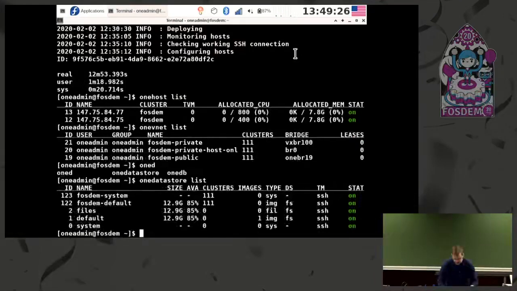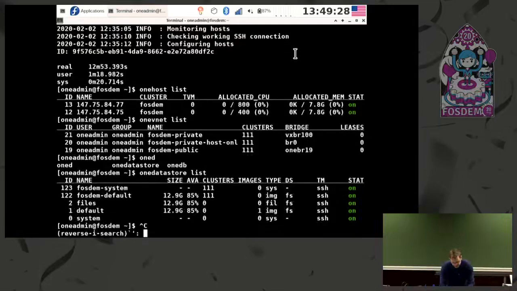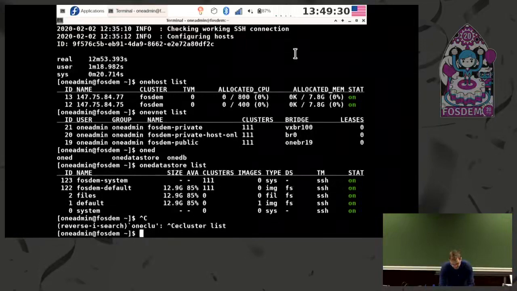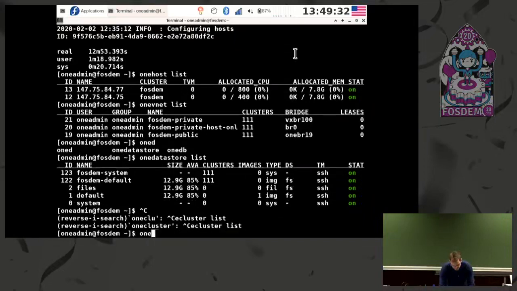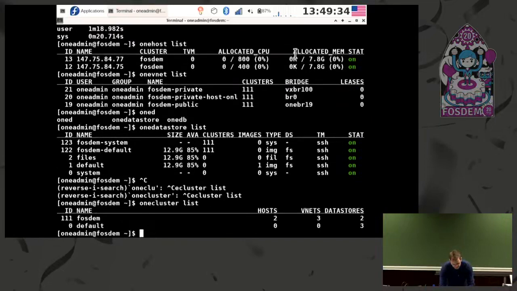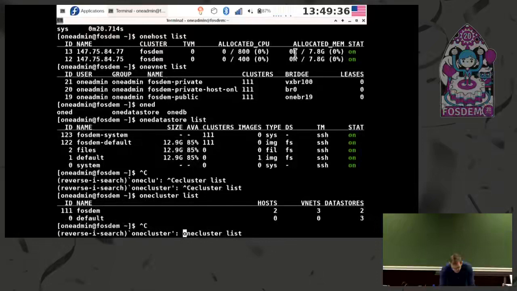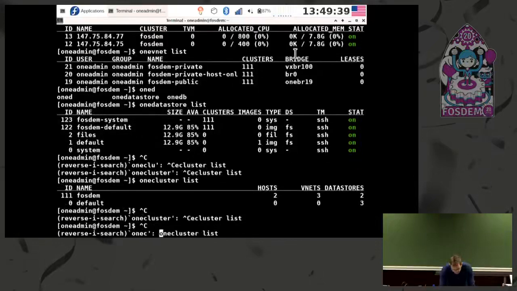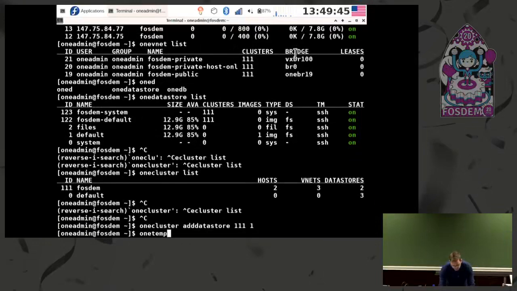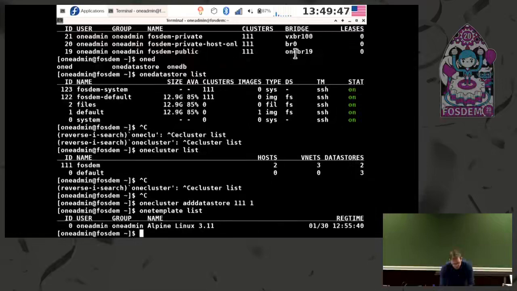Maybe I can try to start some virtual machine. I have to do a workaround to make this work, because I have an Alpine image here locally on my laptop, and I just share it to the edge cluster I have now deployed.